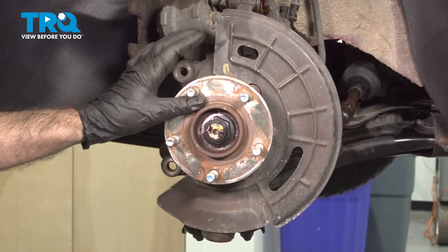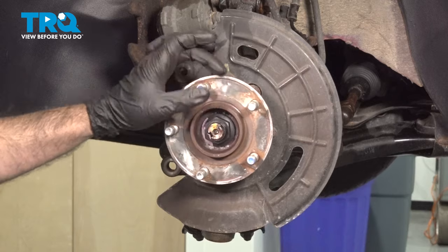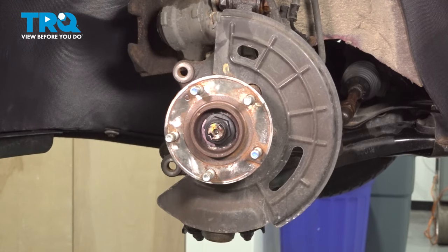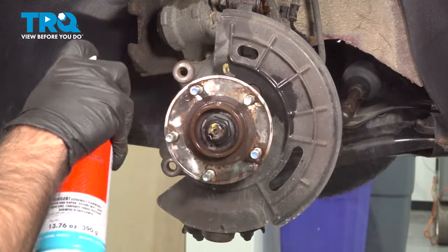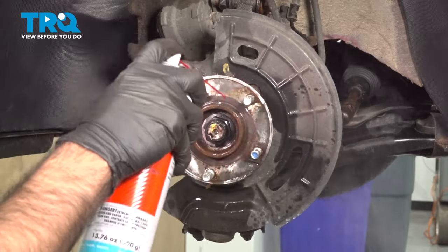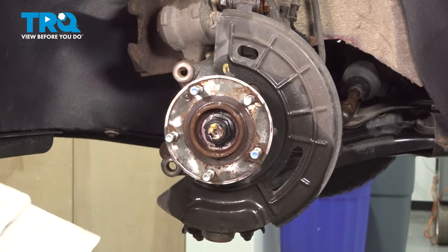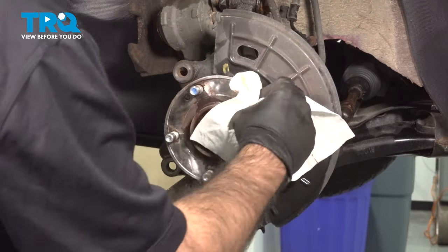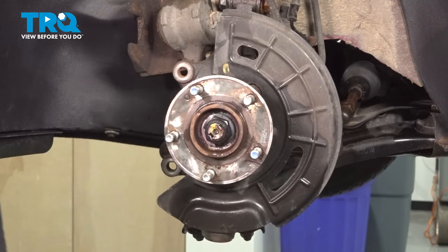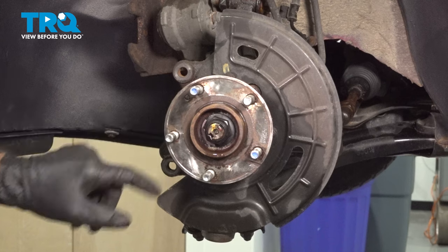Once we have our hub surface clean and free of any rust and corrosion that we can get off of there, definitely free of all the loose material, you wanna have an absorbent pad or a drip pan down or a rag. What we're gonna do is clean this off with some brake clean. Just kind of dab that dry. Once this is dry, we're gonna coat it with some anti-seize around the hub surface.